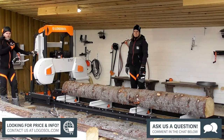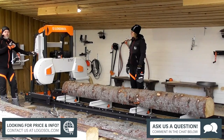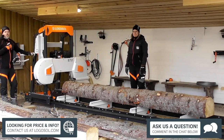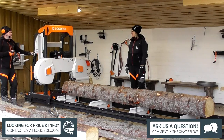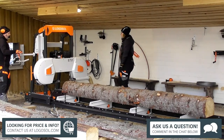So when you're milling through and through and through and just leaving the boards there, and you raise the saw head after each cut, when you lift it up and go back, the last cut indicator remembers the last cut that you made. So it's very easy to go down against that and just start milling again. So really fast, quite a simple thing, but it saves a lot of time. Super smart. Together with the fixed steps.